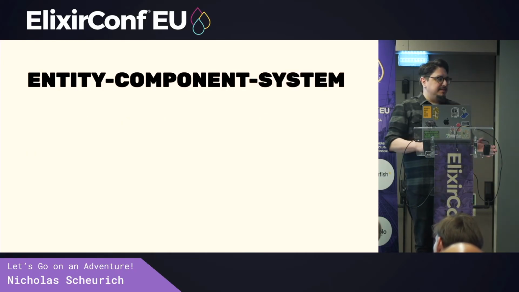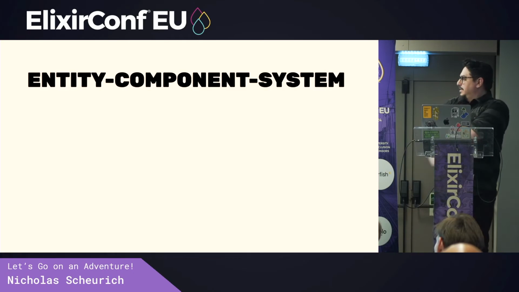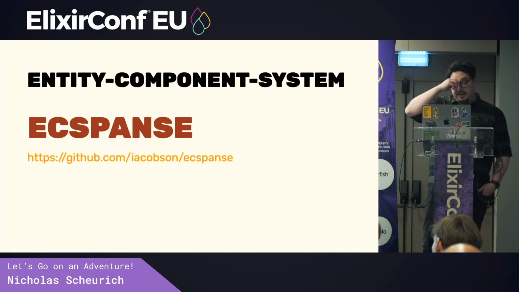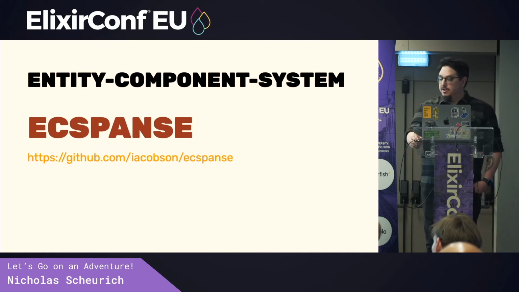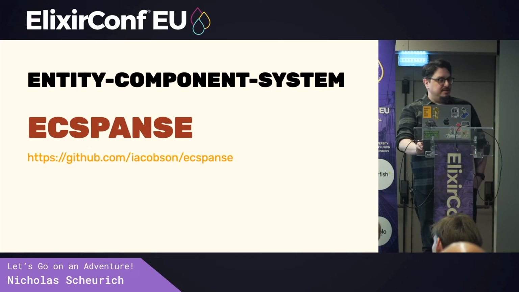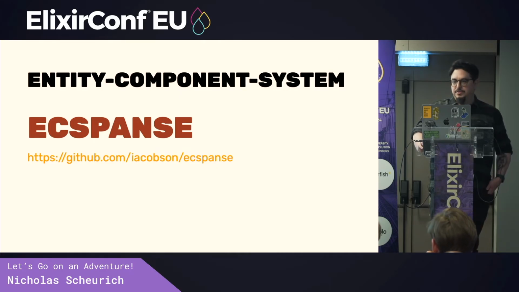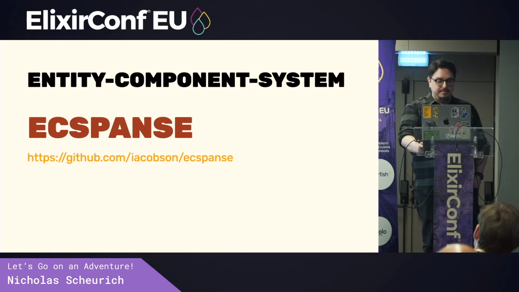Now, when it comes to the entity component system framework, I found a couple of really good options. Well thought out, well documented, and well executed. The one that clicked with me after some test driving is called Expanse. The other one's called ECSX, and it's also very good. There was a good talk about ECSX at ElixirConf US last year, which I recommend you check out if you want to learn more about entity component system in general or about the library.